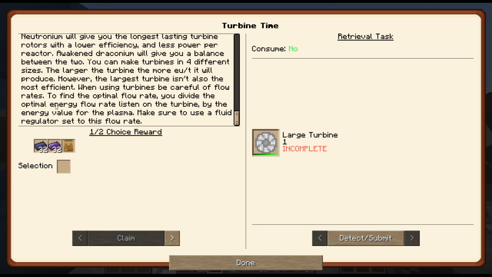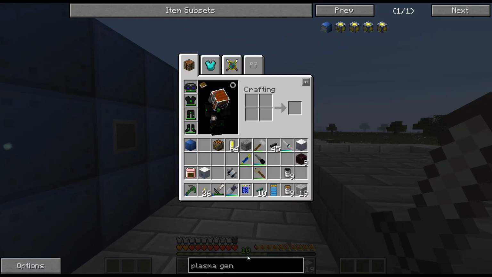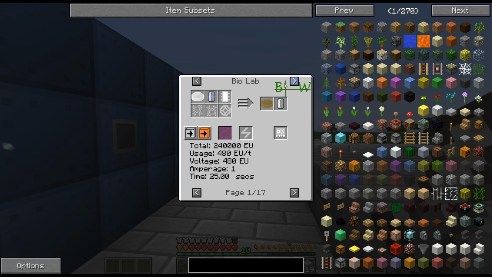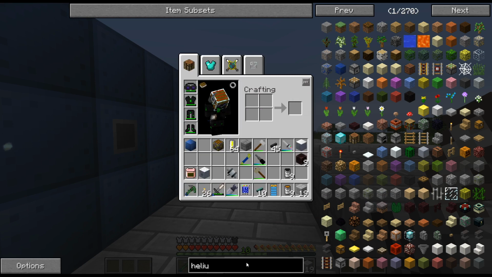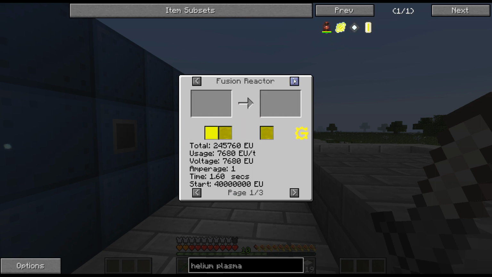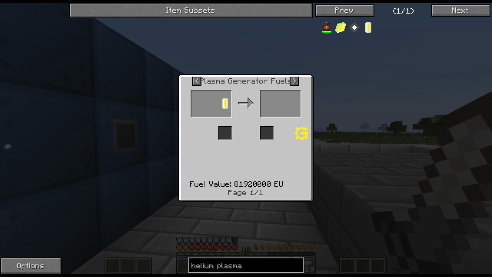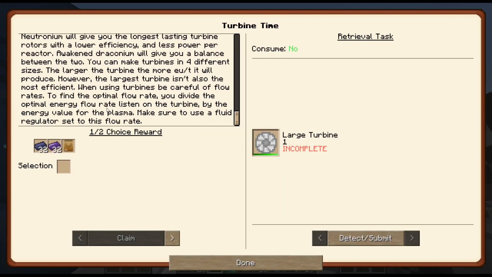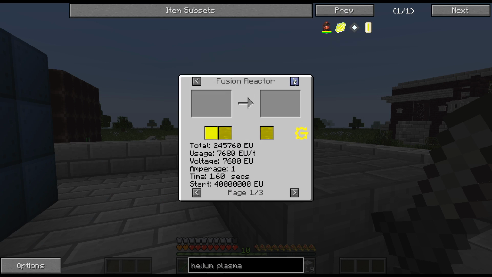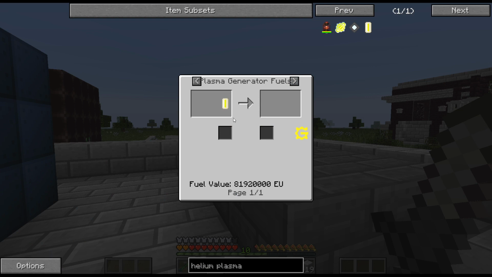To find the optimal flow rate, you divide the optimal energy flow rate listed on the turbine by the energy value for the plasma. Now, I don't know if this is going to pop up here. No, because that's a universal cell that causes issues with NEI sometimes. All right, so helium plasma. We get the fuel value, and the energy value for the plasma is, I believe, this number divided by 1,000. So this is for an entire cell of helium, so 1,000 millibuckets. This is for the whole thing, so the energy burn value would be 81,920.